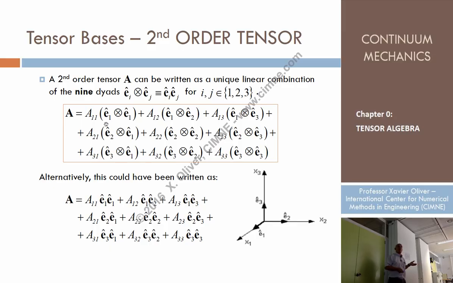Now it's a little more abstract because I cannot represent that in a figure, but I can say that if I combine each of these dyads, or groups of 2 elements of the basis, by coefficients 11, 12, 13, 21, 22, 23, etc., there are 9 coefficients multiplying them, that returns something which I call a second order tensor. So a second-order tensor is a linear combination of second-order bases, which are made of grouping 2 by 2 of a certain vector basis. That's it.